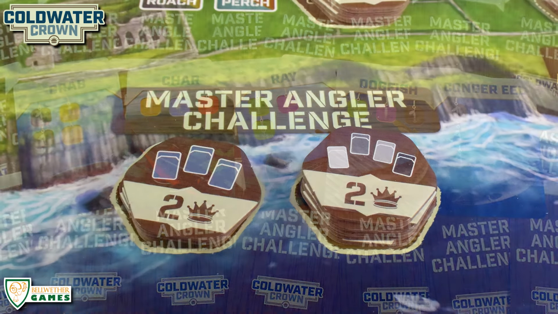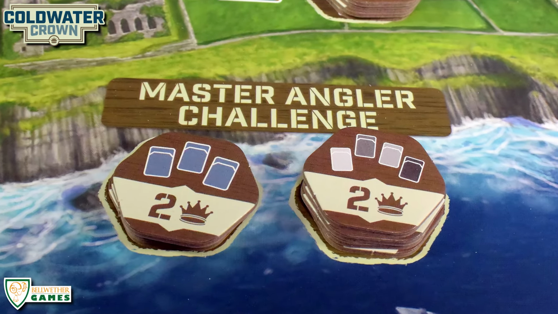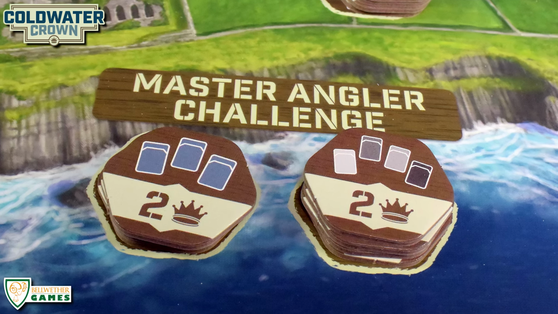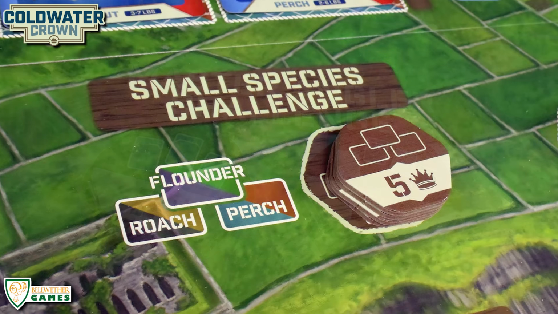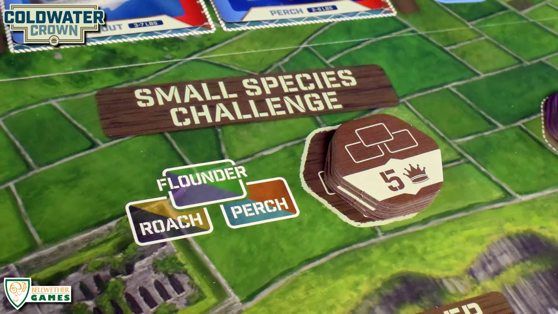A lot of it's set collection. So there's some Master Angler tokens here where if you get 3 of the same, you'll get one. If you get 4 different ones. This one here is for all the small variety fish from each location. So you get a roach, a flounder, and a perch, and you'll get this.